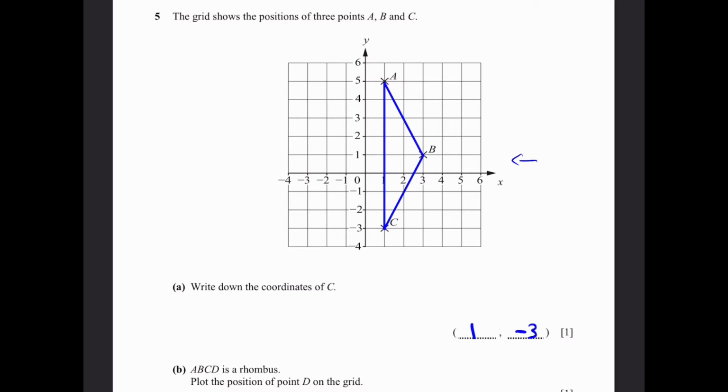Now let's look at point B. It is 2 away from the center line. So for point D, we need to make it 2 away from the center line in the opposite direction, which in this case is left, and it should be at the same y coordinate. So it'll be over here at -1, 1. So now let's make this point D. Let's connect the points now, A and D, D and C. So this makes a perfect rhombus. So this is point D.